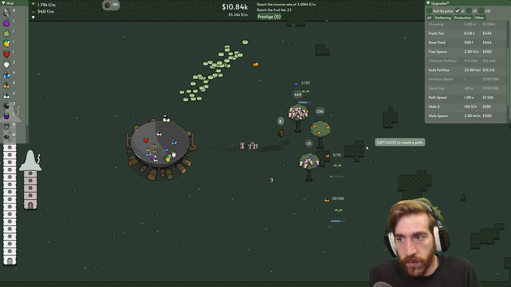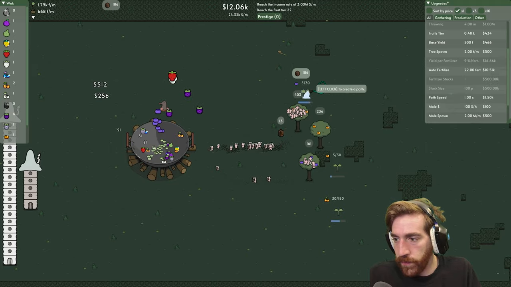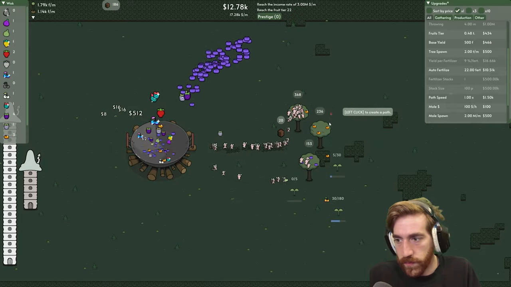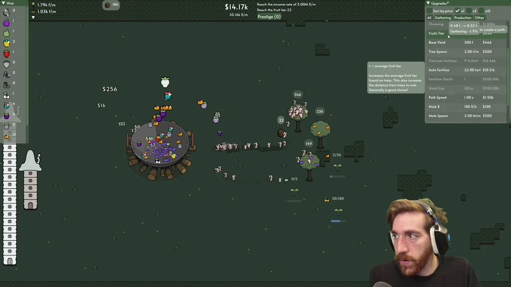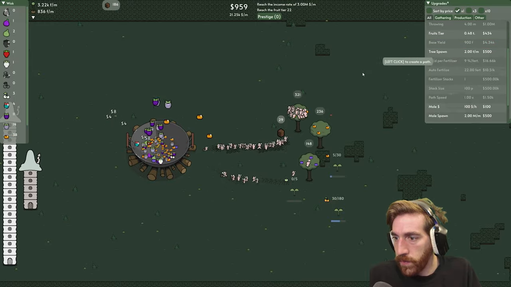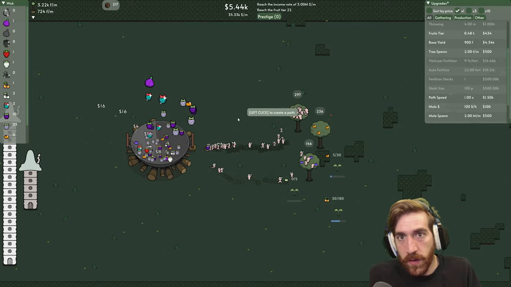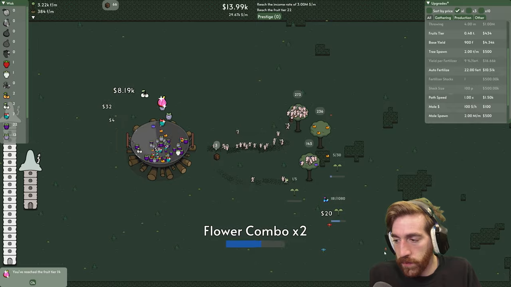Chop that one down. Can't chop down a tree that hasn't started yet. Yield. We need higher yield. There we go. Looks like we should have enough for this guy. Beautiful.